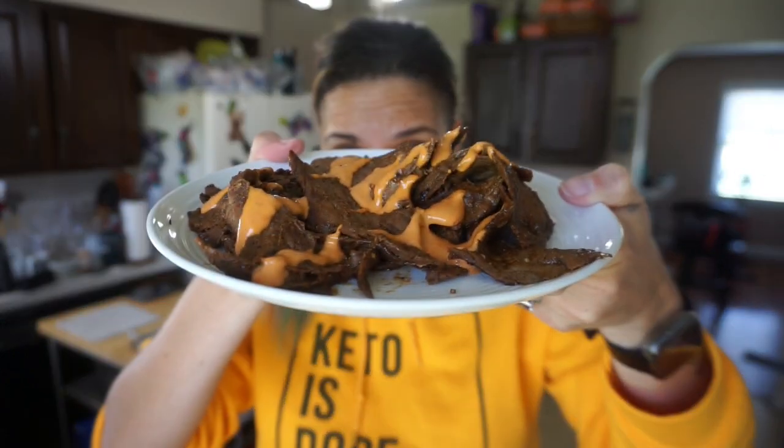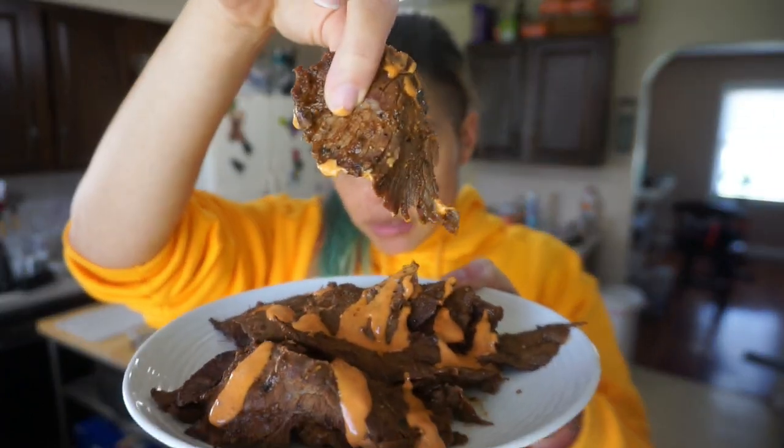The steak needs a few minutes to rest, then my husband slices it. This is the flank steak he made for me — about eight to ten ounces — fried in a skillet with some Lily's barbecue sauce and my homemade chipotle mayo. Looking all good! Just flank steak — everything you can want in a piece of meat.